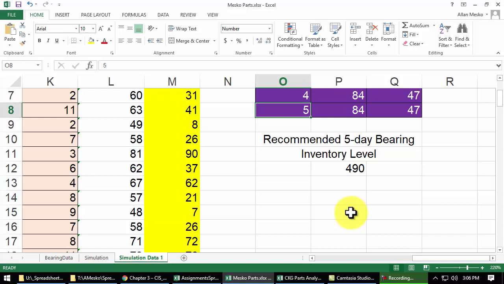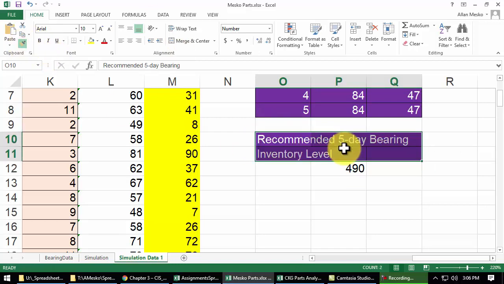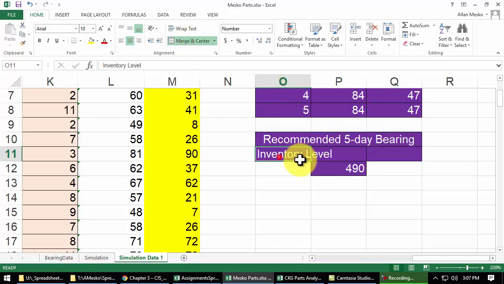And let's do a nice formatting of this. I'm going to use this same formatting. Get the format painter and paint all these cells. Oh, that wasn't merged and centered. So I may have to do that again. So let's merge and center. You can only do them 1 row at a time. If I try to merge and center both of these, it's only going to give me what's in the upper left cell, and it would wipe out that inventory level. So we'll do this merged and centered, this merged and centered, and this centered.